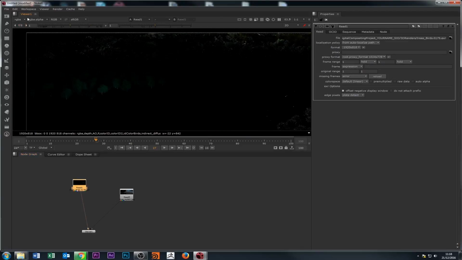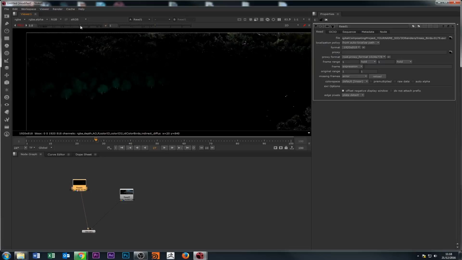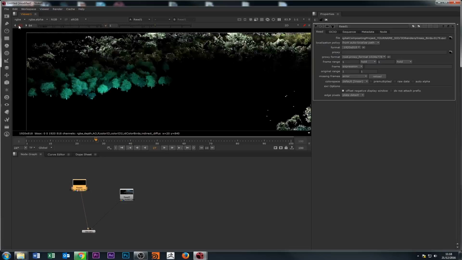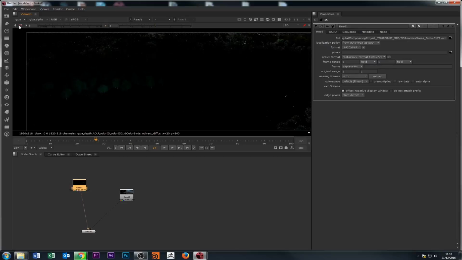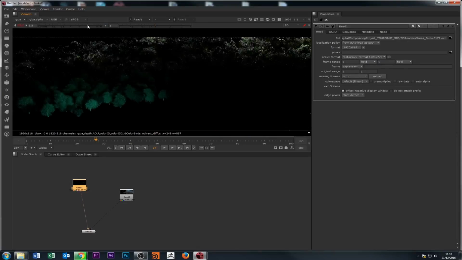If I click here, it's the same principle as Y. If I go here and press 1, you always go back to the one step behind. So we go down, we go there, and we go up. If we go here, we go back to this one, then to the other one. This is good for comparing files, so you can see what it looks like if you brighten it up a little bit.